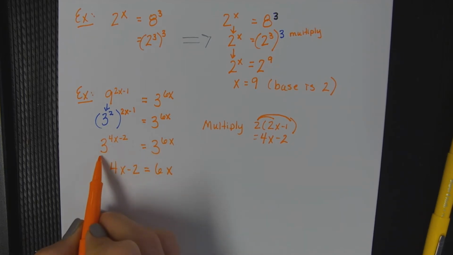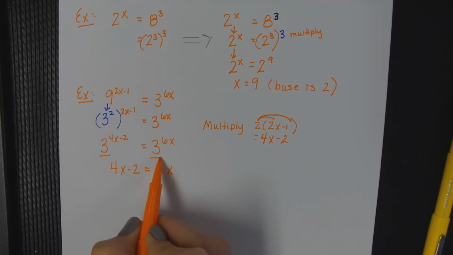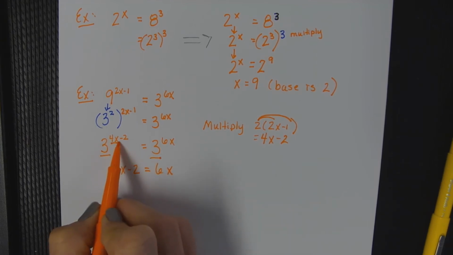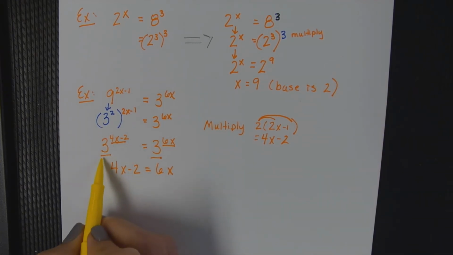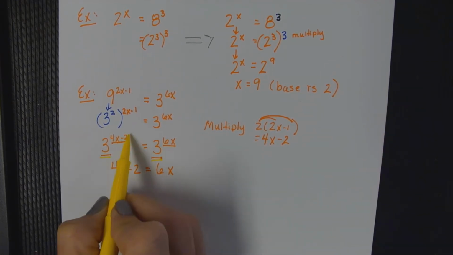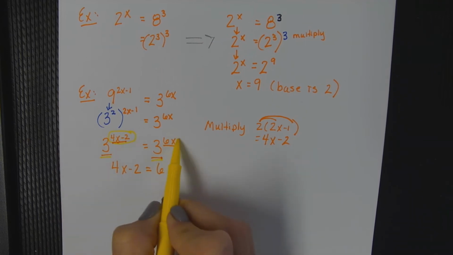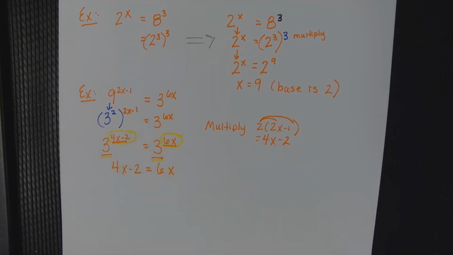Well, because now that my bases are the same here, I know this is equal to that. You see how the 3 and 3, so I know this is equal to that. The goal is we're solving for our variable. So, has anybody got an answer? Taylor, what'd you get? I got negative 1. Okay, anybody else get negative 1? I got a fraction. All right, well, let's do it.